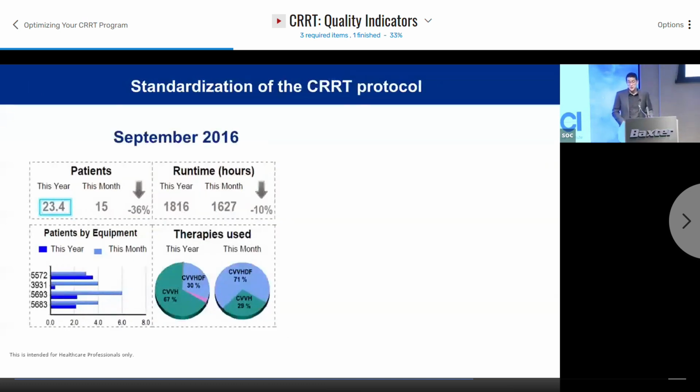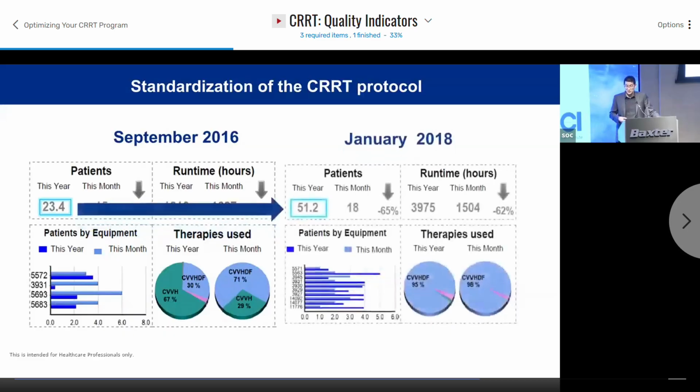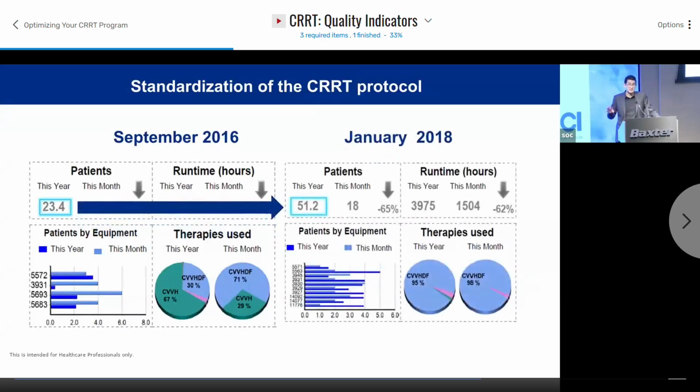So now the data, right? When we started, September 2016, our operations were 20 patients a month, as you can see highlighted there. And as I described, the practice was very variable in terms of modality, CVVH-DF, CVVH. We harmonized this, and it took a little bit of time, but then we agreed that CVVH-DF will be the modality we will use. And then you can see how our operations not only improved in terms of harmonization, but also in number of patients. Why? Because we created a phase for the program.